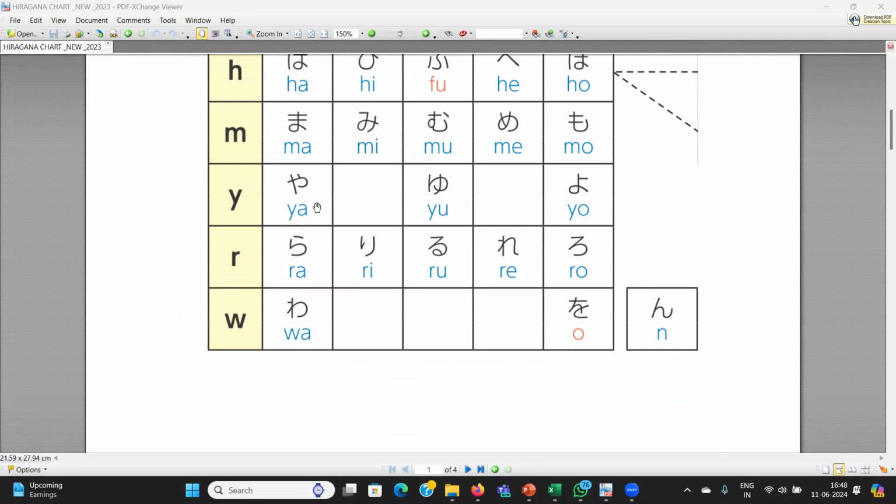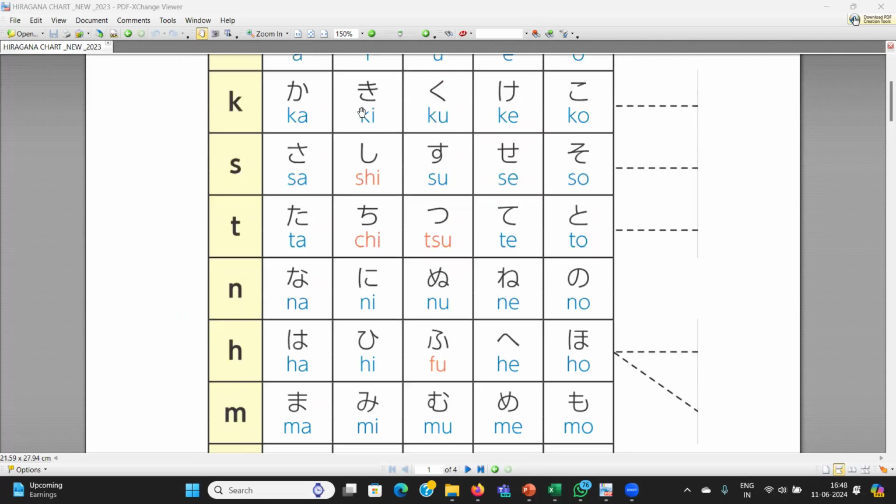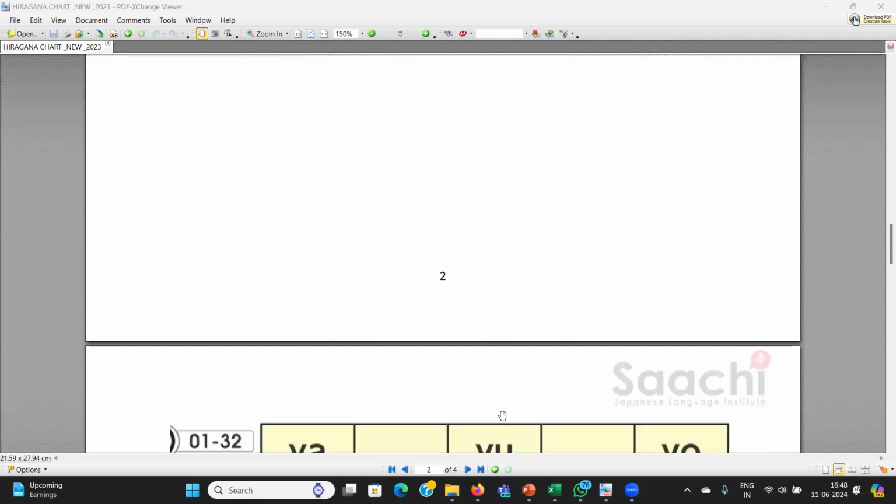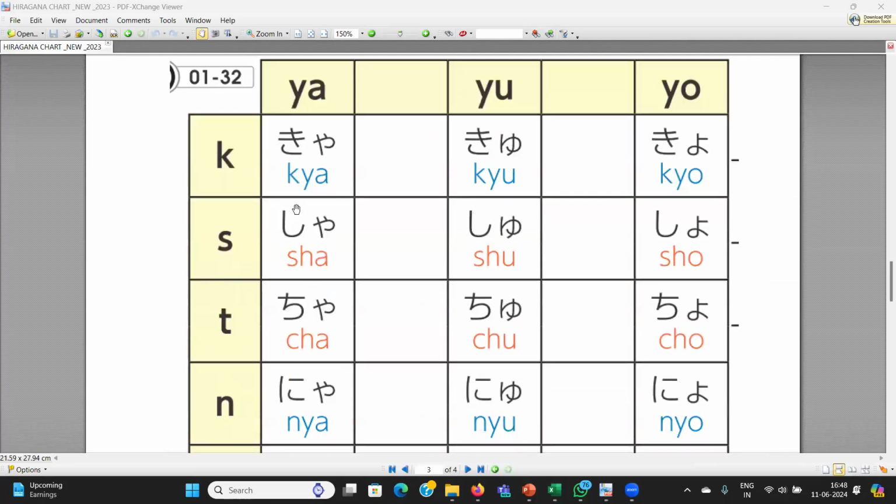So the I of Ki and the Ya is added, it becomes Kya. Ki and Yu, it is Kyu. Ki and Yo, it is Kyo. This is how the next syllables are formed. You see that the small character is written next to it, not at the same size, but below, starting at the same place, but the height is 50% less.